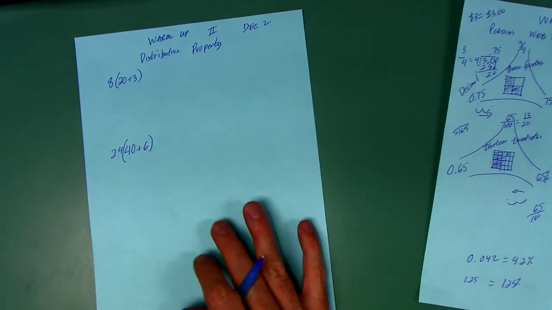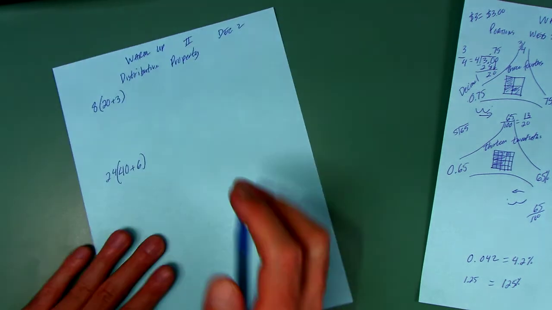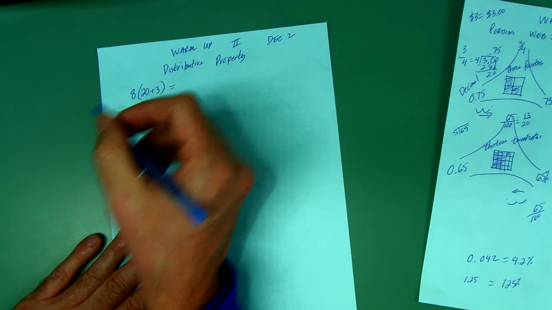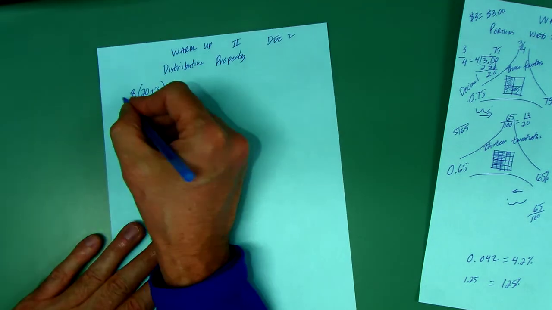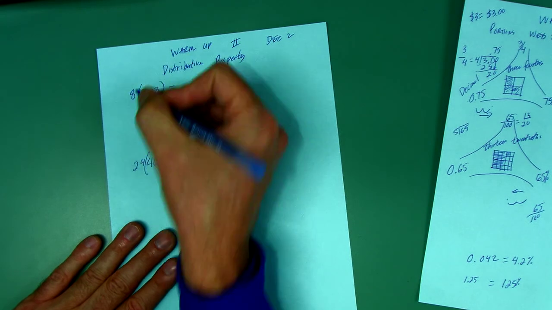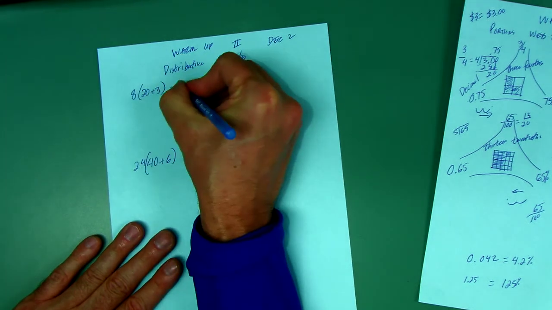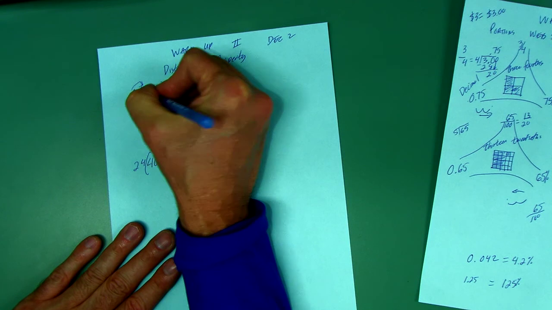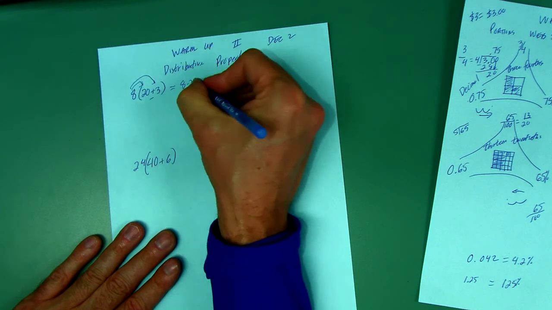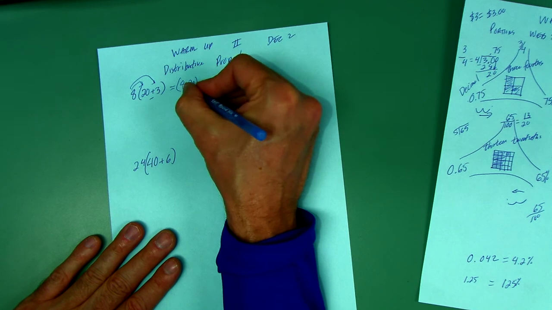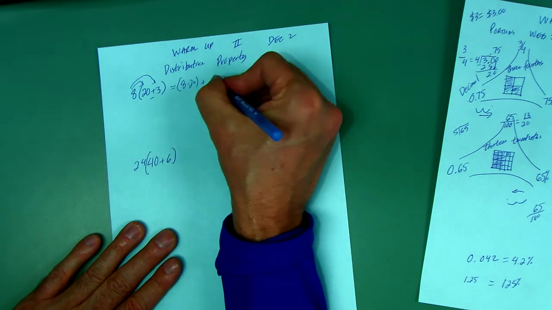Next thing you want to know is distributive property. I liken it to dealing cards. You're playing a card game. These are your friends inside the parentheses. This is how many cards everyone gets, right? So I got to get the 8 times the 20 plus the 8 times the 3. It's 8 times 20 plus, I'm going to put this in parentheses even though I don't have to, because you multiply before you add, 8 times 3.